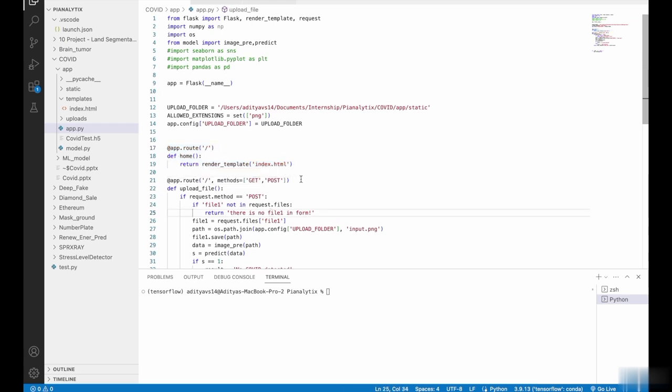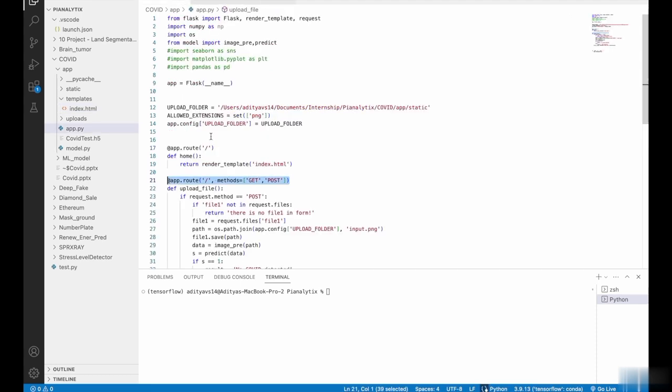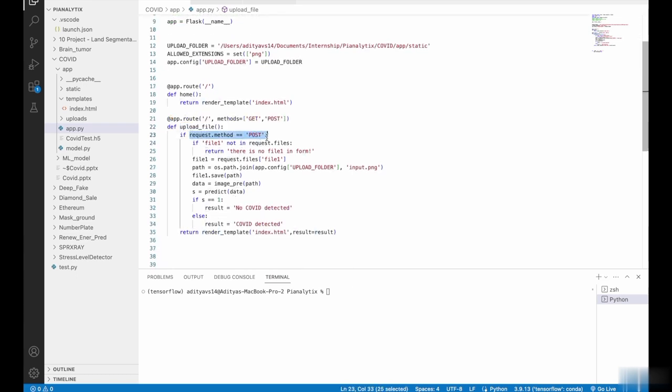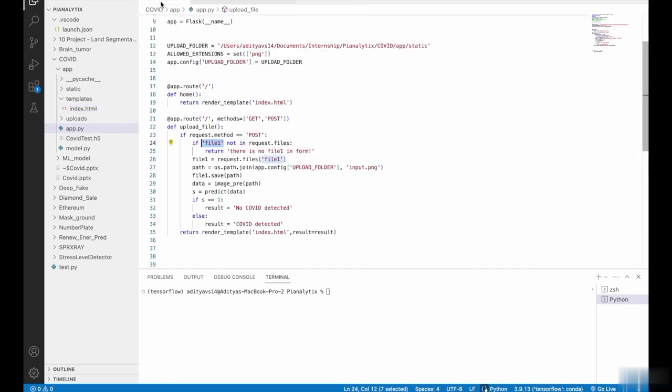Now, using this function, whenever we click the submit button on our index.html file, it will route the URL to use this function here. Let us see what this function does. Using request.method equal to POST, that means when we actually press the submit button in our form, it will see whether it has received a file or not. If file1 not in request.files, that means this variable is the same variable name as shown here in the form. You can see the name here is file1. Make sure this name is matching in app.py as well.